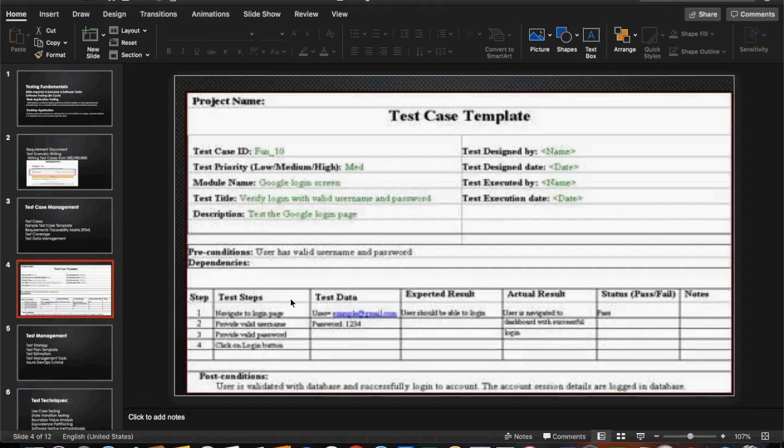The number of test cases, the defects raised, or the severity of those defects. Remember, you assign severity. And when you are raising your defects, you have to be able to write a lot of things in it. So say, for example, I should be able to log on. When I put in my username and my password and I click on the login button, I should be logged on. But you've done everything. You put in your username, you put in your password, and you cannot log on.